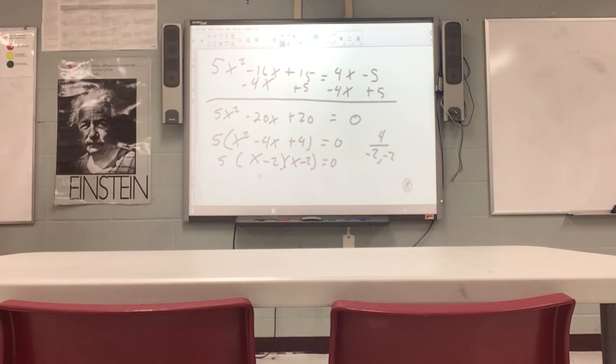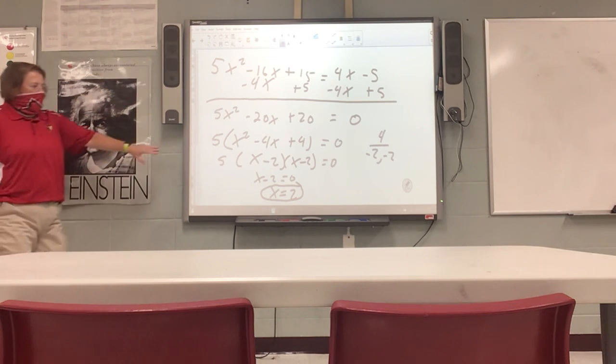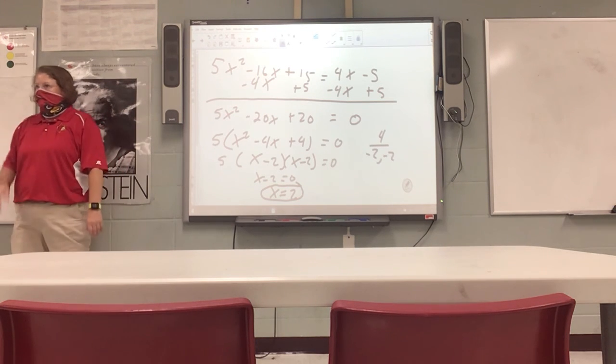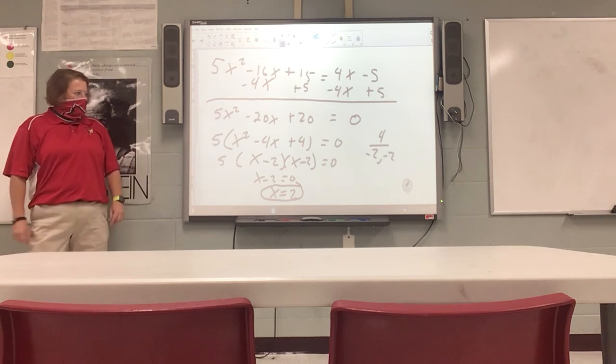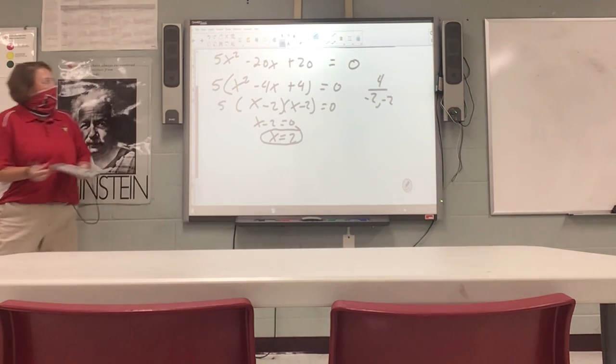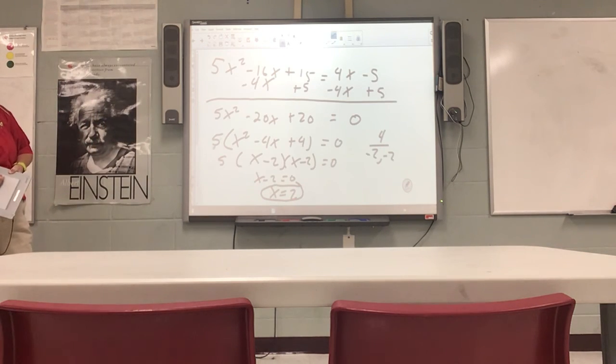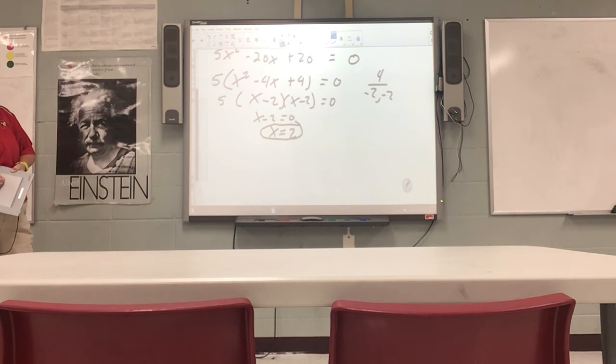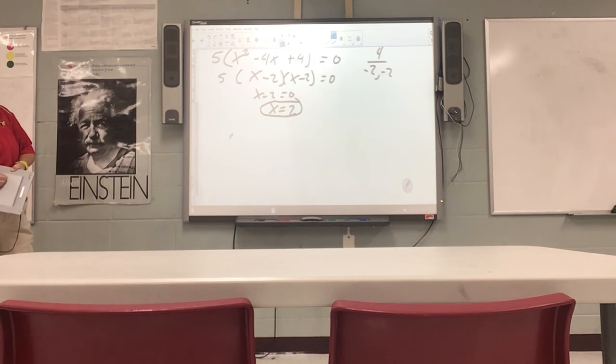So now to write my answer, set those equal to 0 and solve, so x minus 2 equals 0 gives me an x equals 2. This one is also 2, because they're the same. So that's it. Now, here's the question, what about the 5? Bring it down? No. What we're essentially doing is setting all our factors equal to 0 and solving. So x minus 2 equals 0, x minus 2 equals 0.